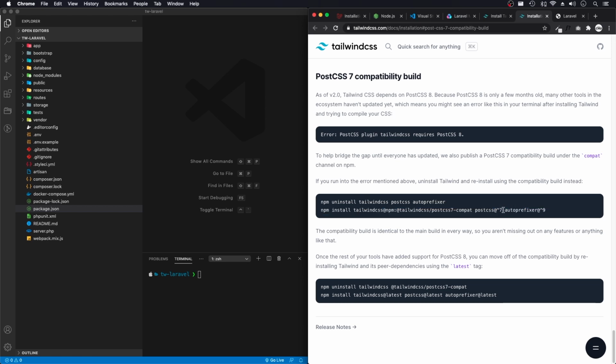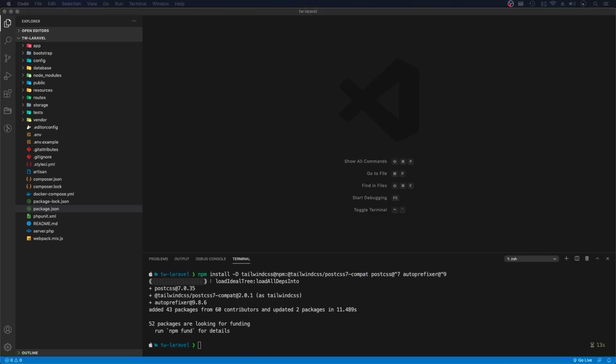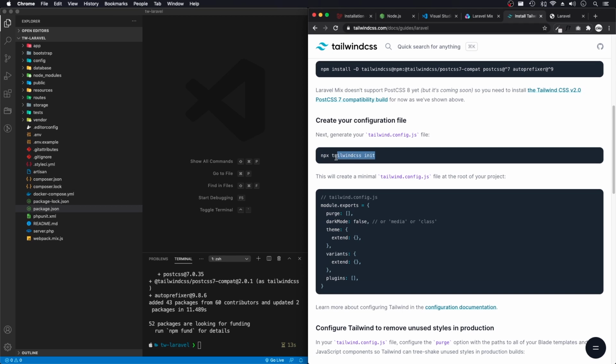If you've already installed it with PostCSS 7, you would go here and uninstall this and run this, and this will install the PostCSS 8 npm packages. But since we need to use the compatibility build, we'll be installing this. And we're starting from this step because we didn't actually install it normally and get this error. So we're able to just start from this point. And I'm going to install it as a dev dependency, -D. So that's done installing.